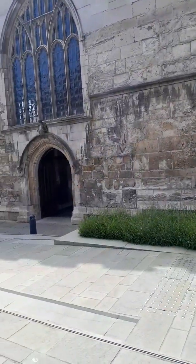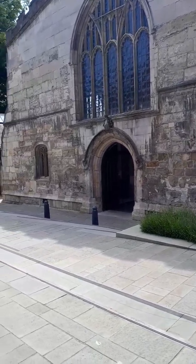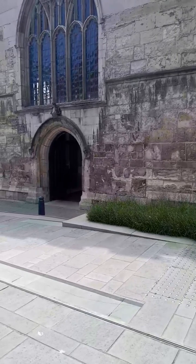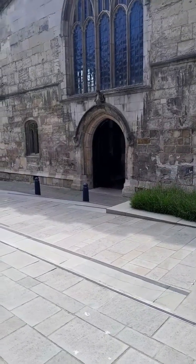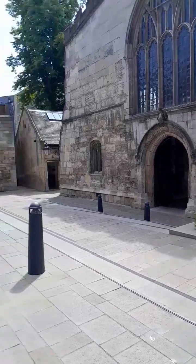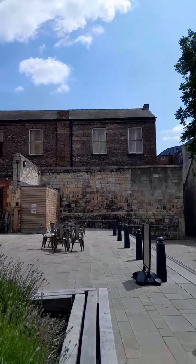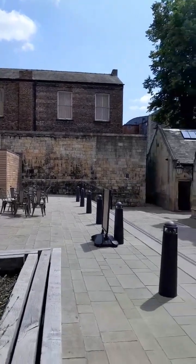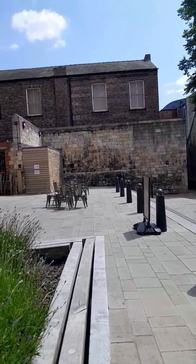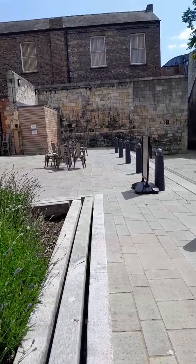Yeah, nice little building, the Guildhall. I believe it was damaged by bombs during World War II. I know just across the river the old town hall took a direct hit, and then it was rebuilt and they've moved since. And I just noticed, see on that wall up there, you can kind of make out the word furnishing. So, some old advertising there. Yeah, I'm gonna walk around, see what the crack is.